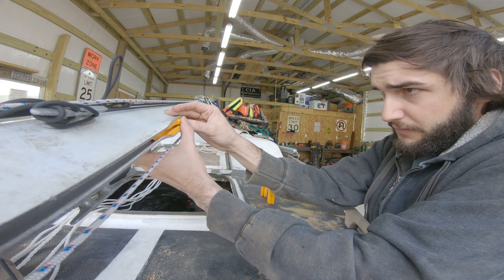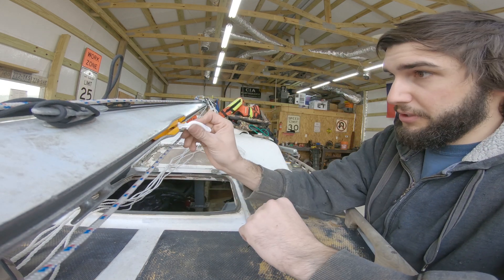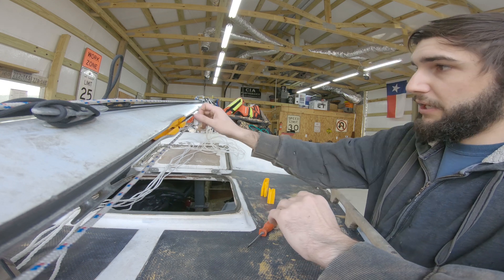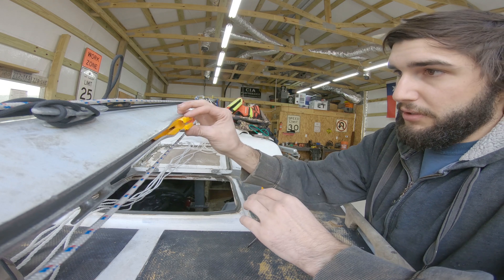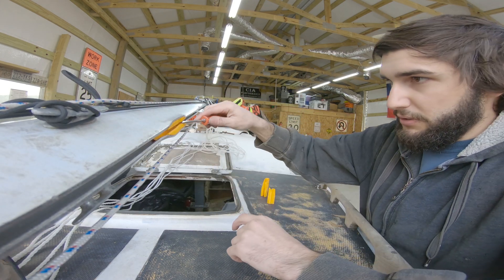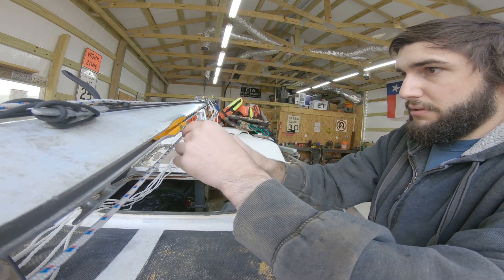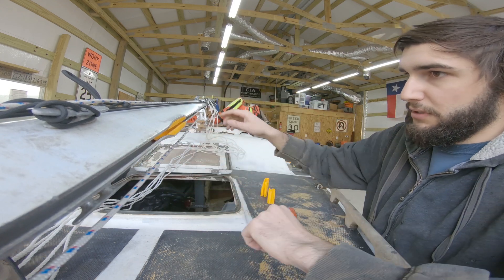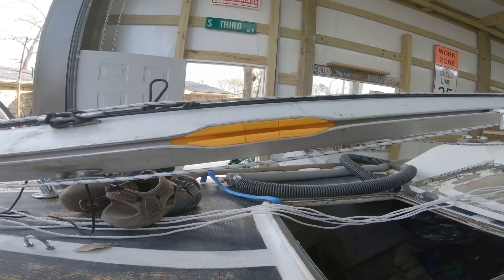The way the assembly works: I'd snap the top one in, put the gooseneck in for the boom, then put the middle piece in and slide it down as far as it'll go. Then this piece should stack up right — and it looks like it did. That's amazing because nothing ever works out that great the first time for me. Then I'd snap the last piece in, but first I need to make sure I put the slug in. At that point you'd have somebody help you hoist the main, feed all the slugs in, get the sail up, and then snap this piece in once you get all the slugs in.